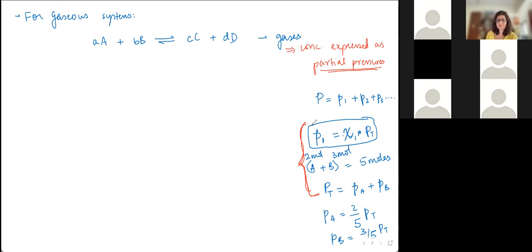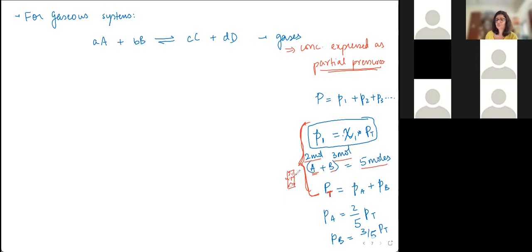All right. But at least right now, did this whole thing make sense? Yes, ma'am. Just one thing, A plus B is the total pressure, right? It's the mixture of gases. Let's say a cylinder or box, in this I have two gases, A and B. Overall, both together I have 5 moles: 2 moles of A and 3 moles of B. And the total pressure, P total, is what both together apply on the box.